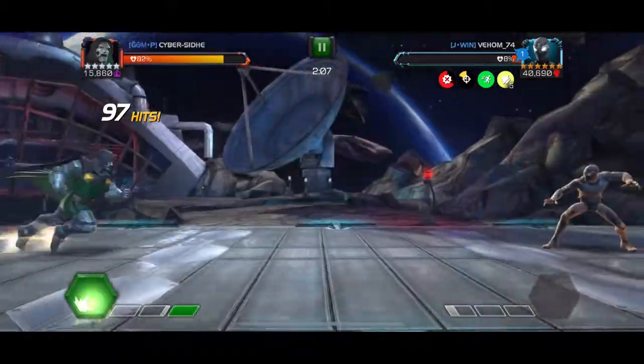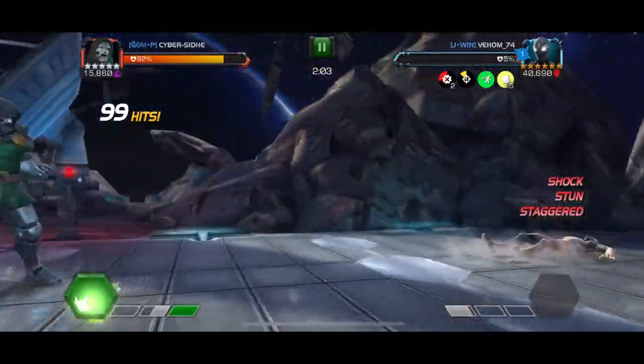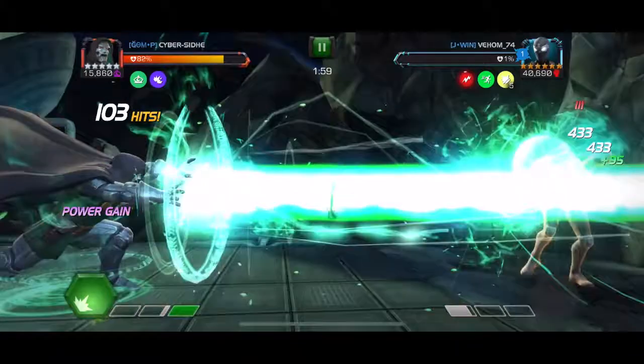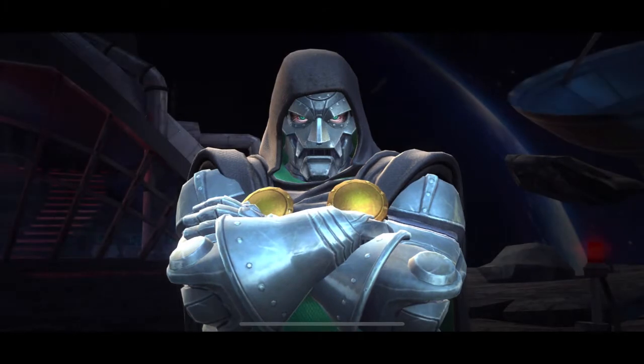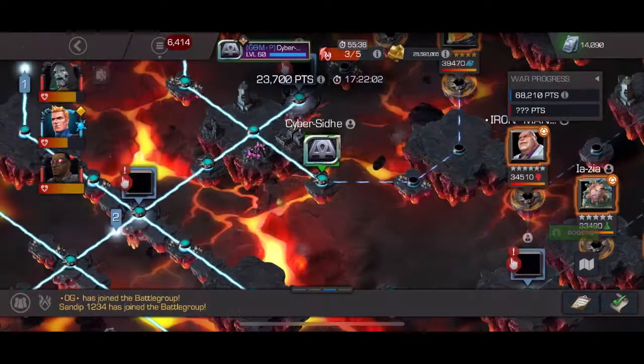We're just going to block his Special 2. But now he's down to 8%, obviously. This fight is pretty much over. Just a few more hits, and we're going to wrap it up in 3 minutes. So yeah, over 100 hits, 3-minute plus fight. Full attack bonus though. That's what matters. We get him down in 1 shot. I wasn't too concerned about that fight.